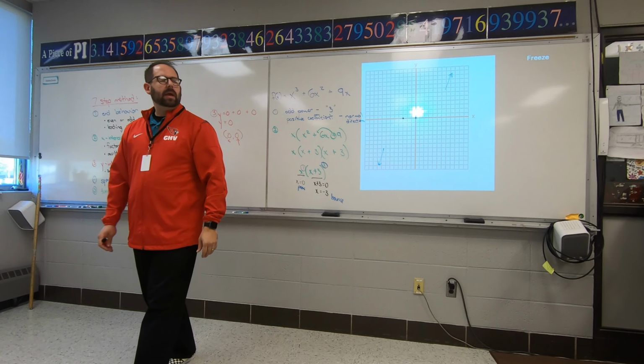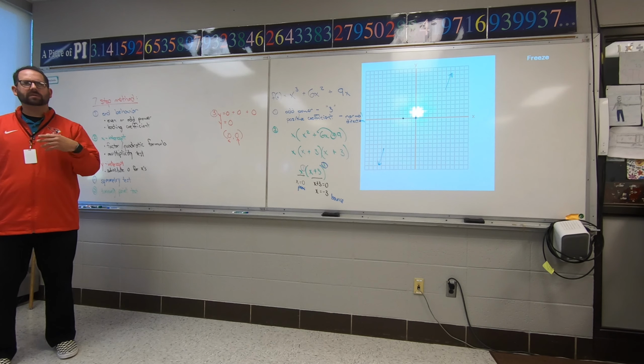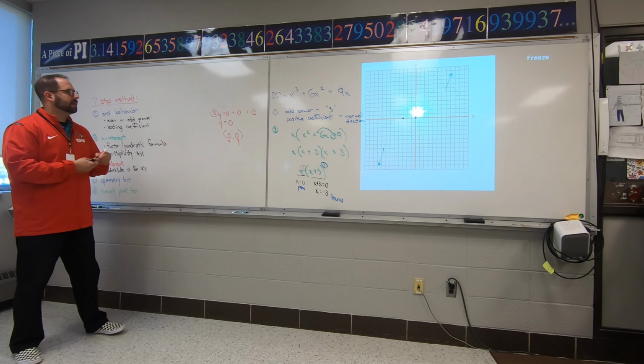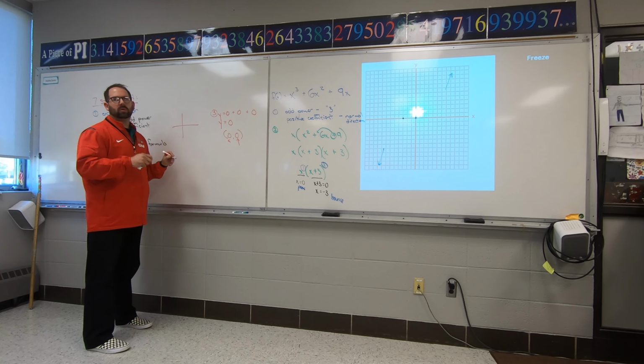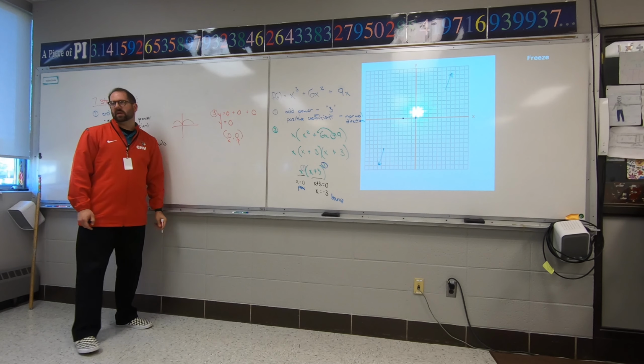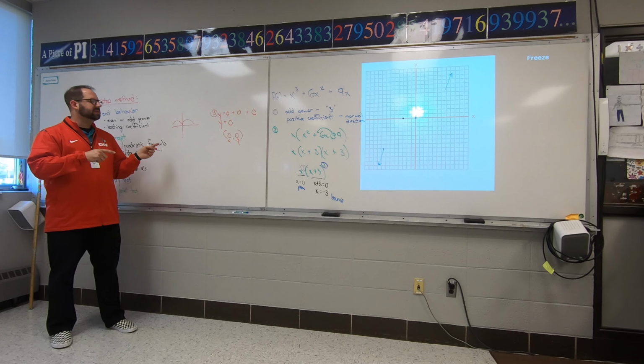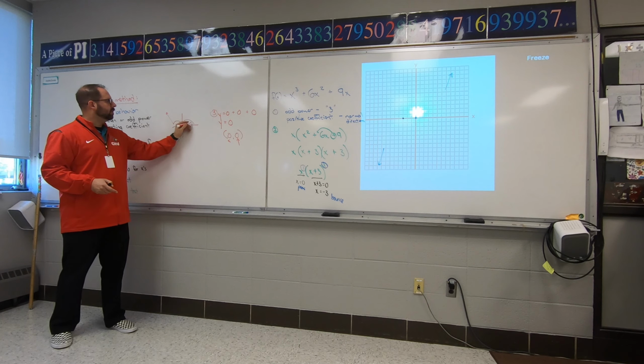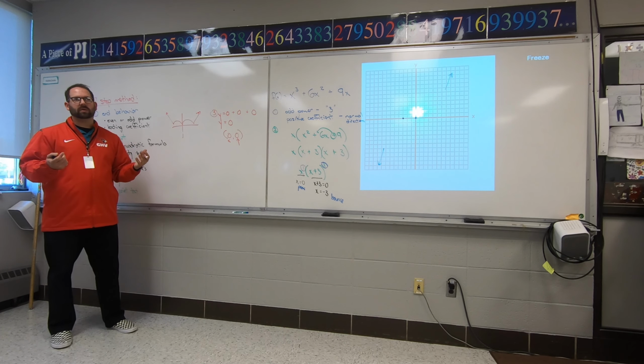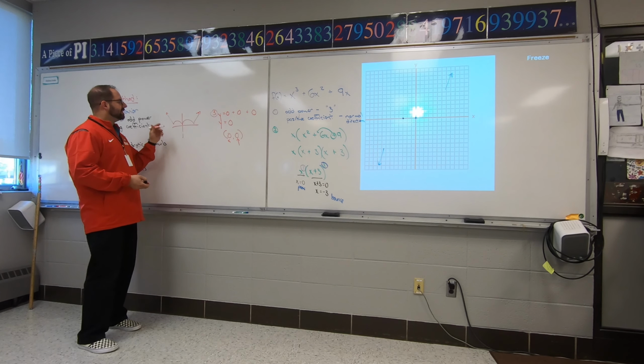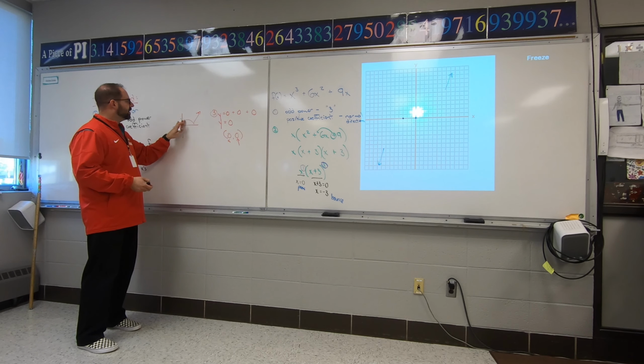Now, for those who are at home, or maybe you're here and you're like, I don't understand what even and odd symmetry means, let me give you an example. Even symmetric: if all your powers were evens, your graph would look something like this. If it did a little camel hump over here, it would do the same camel hump on this side. It would be perfectly symmetrical, like the exact same thing. If it went up this way, it would go up that way. That's even symmetric. They're mirror images of each other. That's even powers.